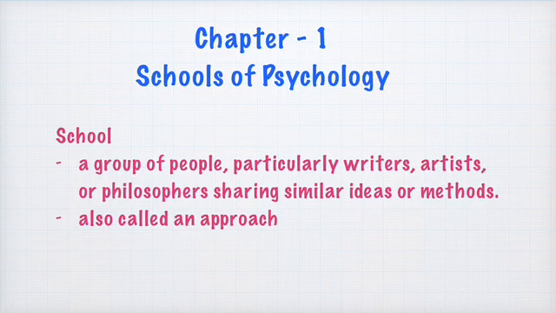Let me give you an analogy to understand the meaning of the word school in a better way. Just imagine yourself in a big room with many windows. Outside this room is a big garden. From each of the windows, you can look out and have a very different view of the garden. What you see, which part of the garden you look at, depends on which window you are looking through. This is how schools can be understood in psychology. When we talk about schools, we refer to a certain approach to think about psychological concepts. This will get clearer as we move further in this lesson.